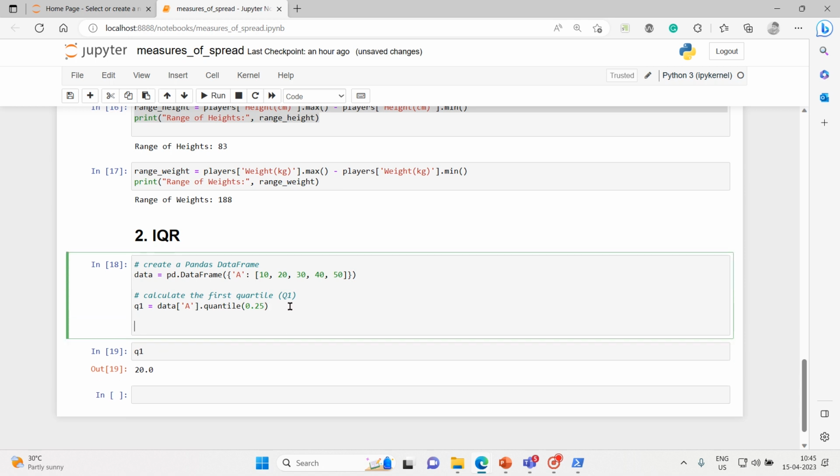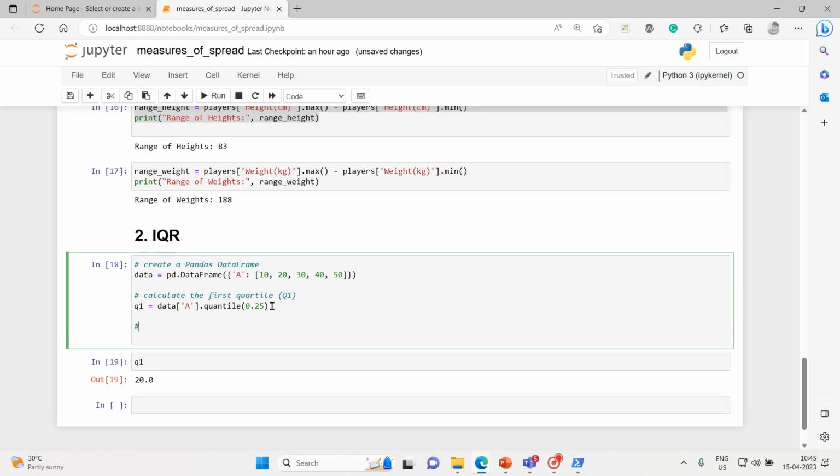And quartile and quantile: in pandas, the method to calculate the quartile is quantile. So that's the reason I sometimes say quantile also, so don't get confused. Now calculate the third quartile, Q3.